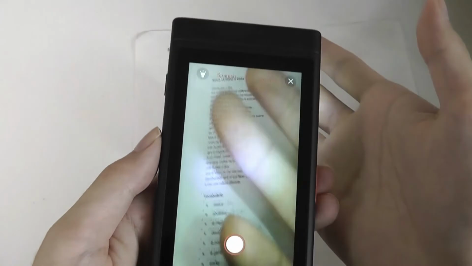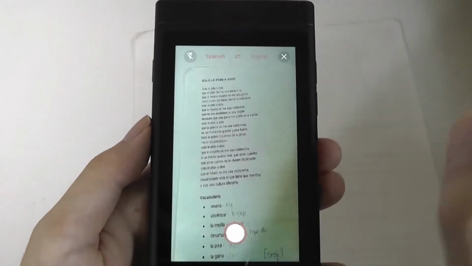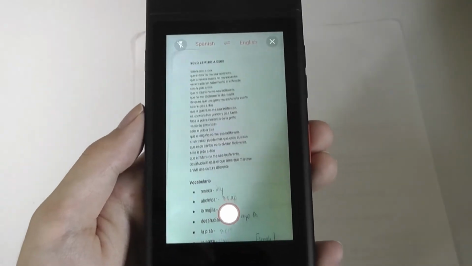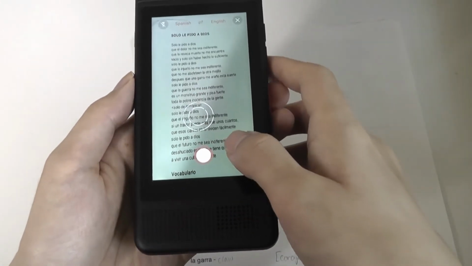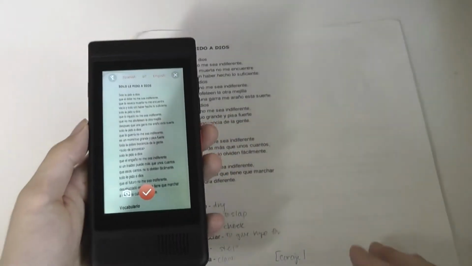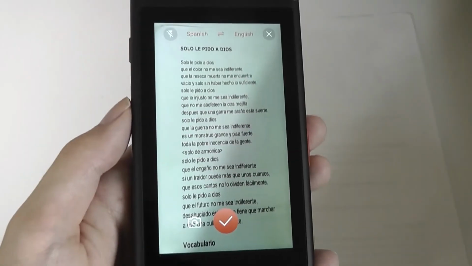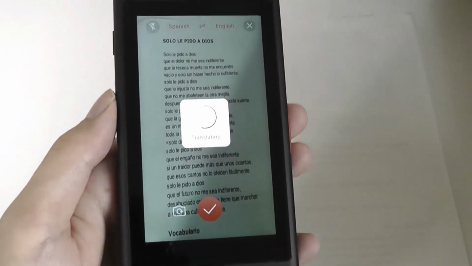Other controls include toggling on or off the flash. The torch can be always turned on if you are in a darker environment, or in the auto mode, we're just going to turn it off for now. The language that you want to translate it to, and then that's pretty much it. So overall, it is an autofocus lens. You can tap to focus and then just capture the shot. Pretty fast to take the image. It's not too problematic in terms of the quality that I'm looking at. Tap on confirm, and that will then begin to translate.